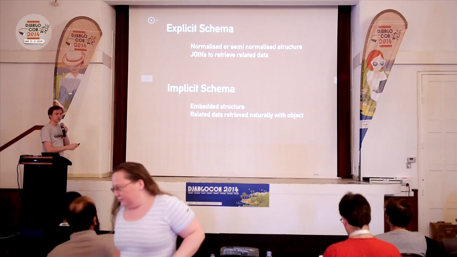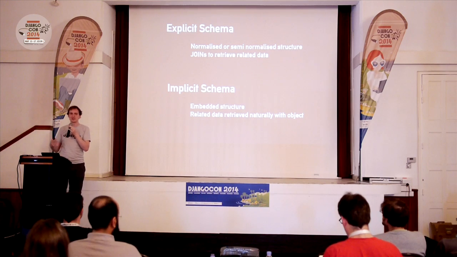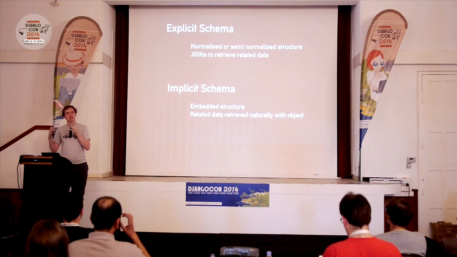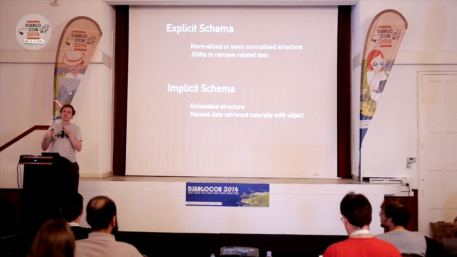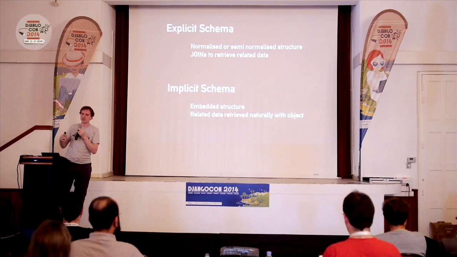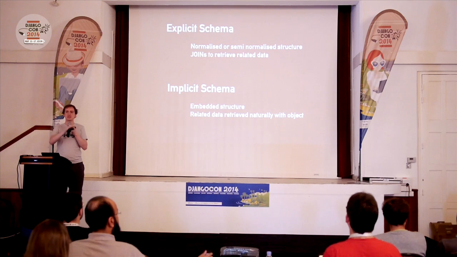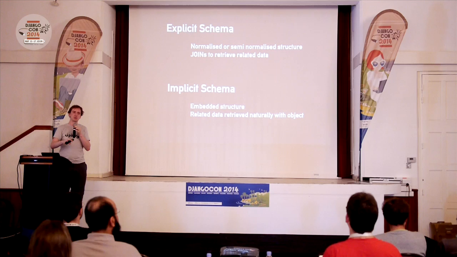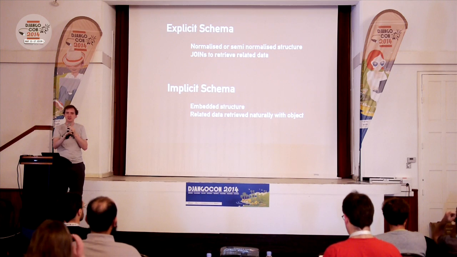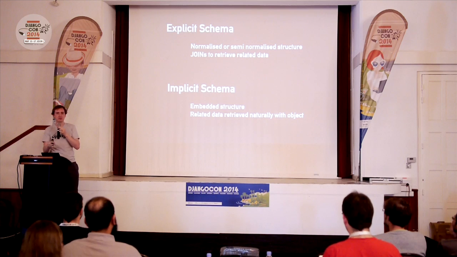And typical examples of how this manifests itself is that generally an explicit schema is a relational or normalized data structure. You have very declared tables, you join between them, and you know exactly what you're dealing with. And implicit schemas or document databases are usually embedded structures. So usually you'll find that rather than having different tables and joining between them, you will instead have, say, a user document, and inside that a list of favorites embedded inside it, and inside the list of favorites, details about the favorites themselves and their titles.